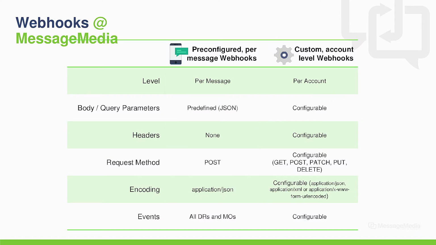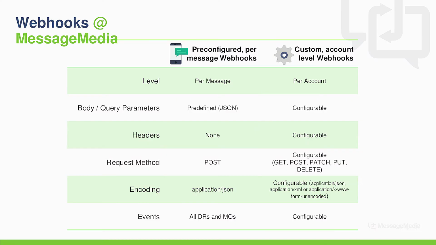So just to summarize what I've walked through with all of that. In terms of pure webhooks, we've got two styles or two flavors. The first one is the pre-configured per message webhooks. So if you want it to be nice and simple and just want to send off a request and get something received to a webhook URL, set the URL in the webhook in the send message request.